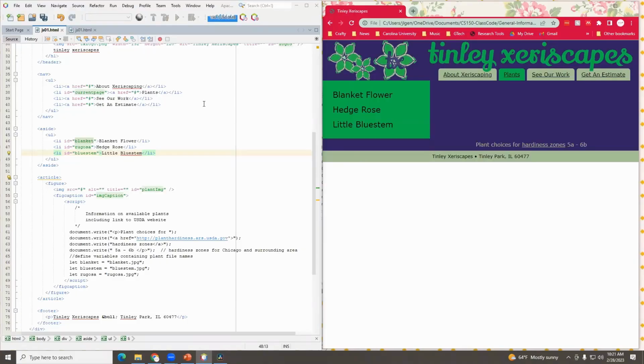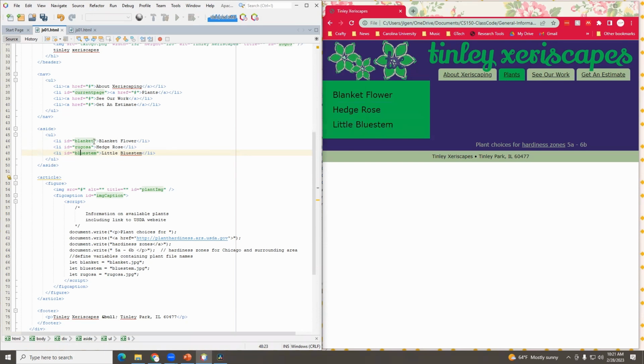We're going to add some event listeners to these choices over here on the left-hand side. So when I click on blanket flower, it's going to display a flower picture. This is located on this aside here, the list: blanket flower, hedgerows, little blue stem.